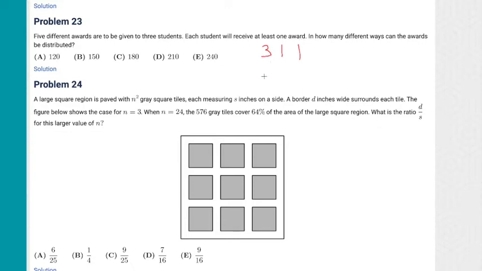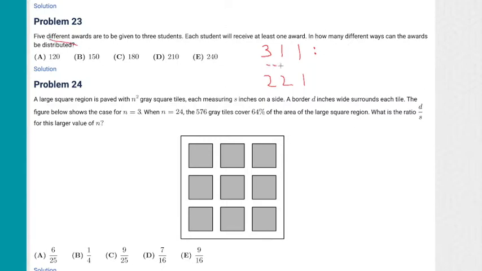And you can also have the situation where there's 2, 2, 1, right? 2, 4, 5. Now, these are the only two possible distributions, but you can have any variation of these, right? So the first student can get 3, 1, 1, or it can be 1, 3, 1, or 1, 1, 3. And again, for this, it can be 2, 2, 1, 2, 1, 2, or 1, 2, 2. So these are the only possible arrangements, so we'll just stick with these for now and figure out how many ways can we distribute the awards, right? Because they're different awards, so it does matter who gets what.